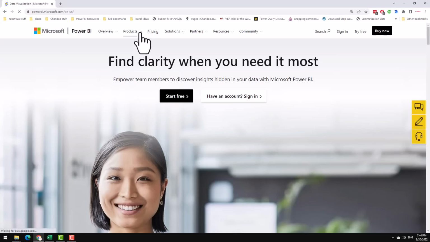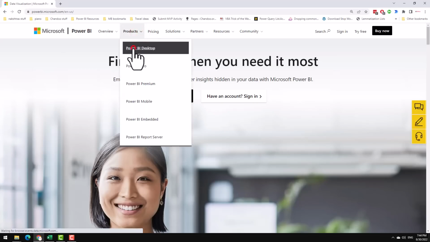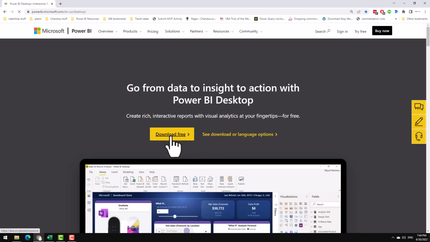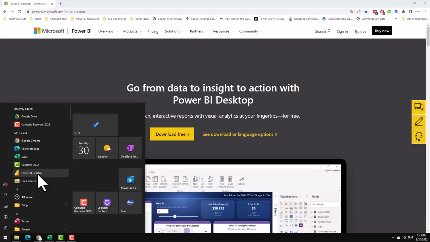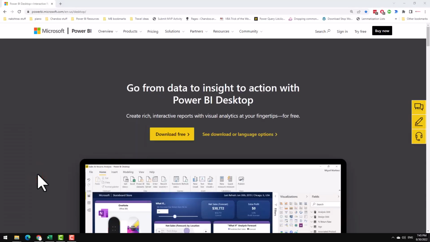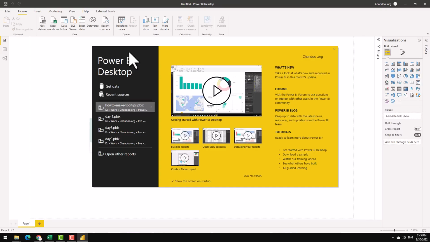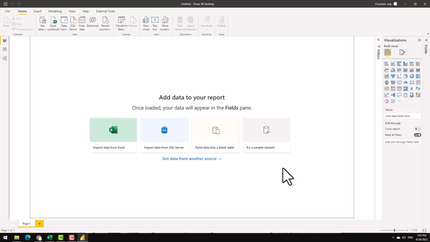powerbi.microsoft.com and click on Products and click on Power BI Desktop. Download the free desktop application from the Microsoft website and install it. Then open the Power BI Desktop application on your computer and you will be greeted with a welcome screen like this. You might actually see a login screen as well. You can cancel that out and then you will come to a page like this. As I have been using Power BI for a while, I have got several other files listed here, but you can also close this one out using that X mark and you will get into Power BI.